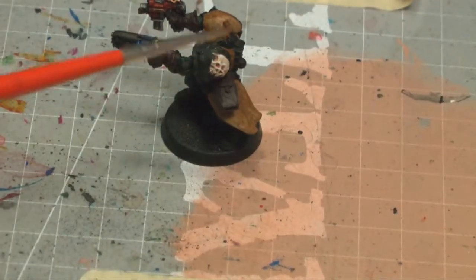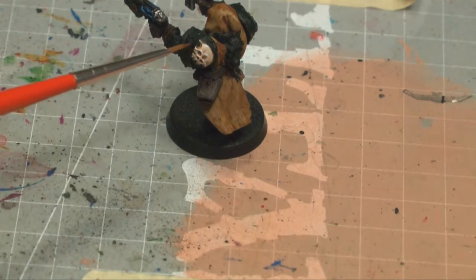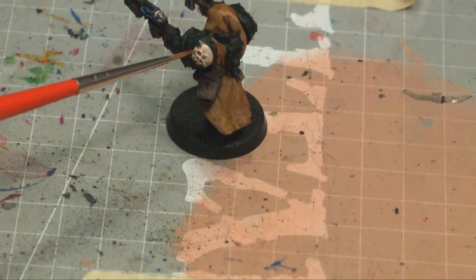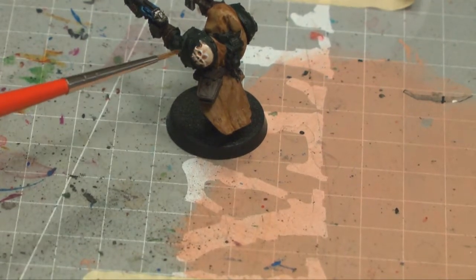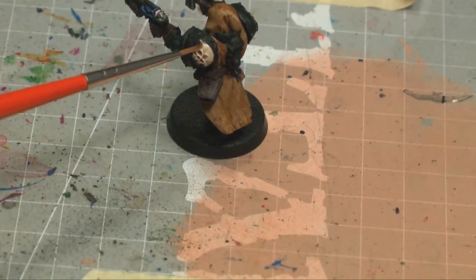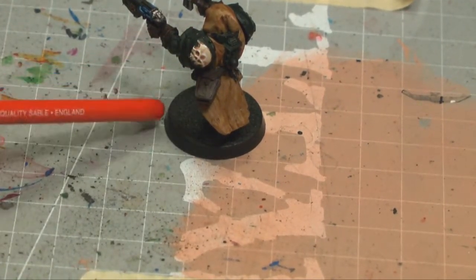So what I first did, I'm going to put that out of the way, is on Cypher here, after I put the shade on and it dried, I painted up the skull in a bleach bone, leaving some of the highlights done. That way it kind of had a very Dark Angel-y look, but also could pass for Chaos. And I then did some small edge highlighting of white around the skull, like the ridges and the eye holes and the curves of the piece.